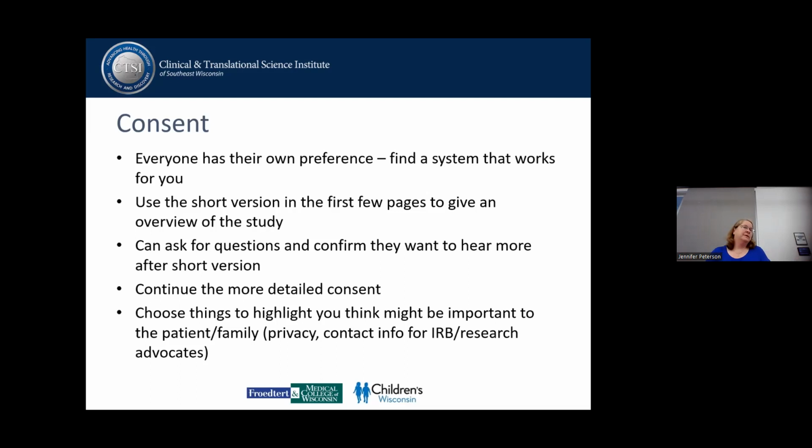I made sure, in part because of that concern, that contact information for the IRB, for the research advocates, was plainly obvious to them. I think it's in 3 different places in our consent forms. So I typically highlighted those things as well to make sure they understood there were resources for them beyond just the person standing in front of them. Because I think that's comforting to people that there are entities overseeing what we're doing.